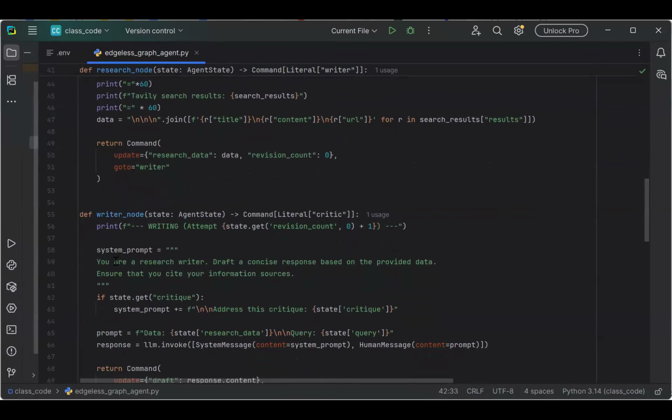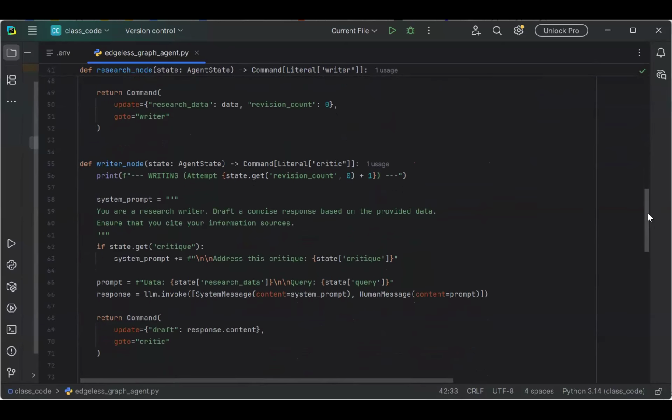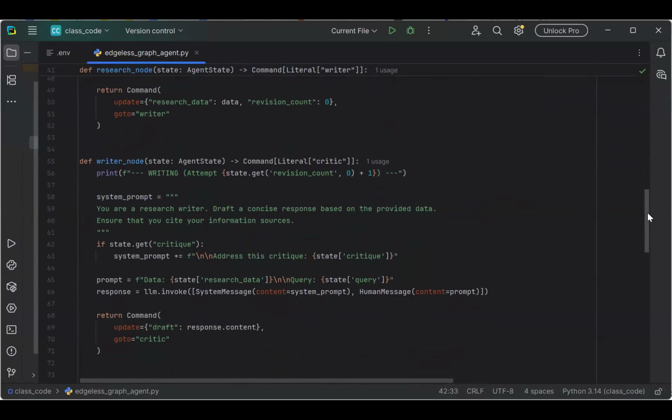So the writer node here uses an LLM. The prompt is for it to draft a concise report based on the data provided, and asking it to cite the sources of its information.